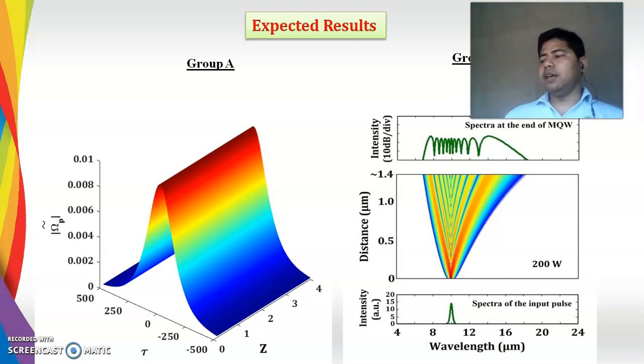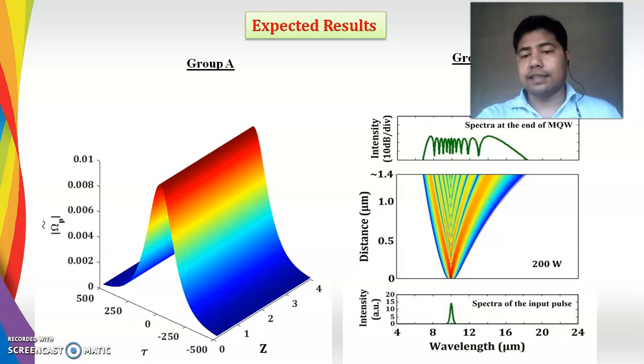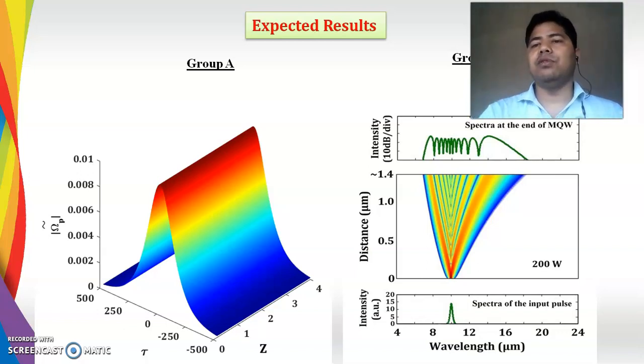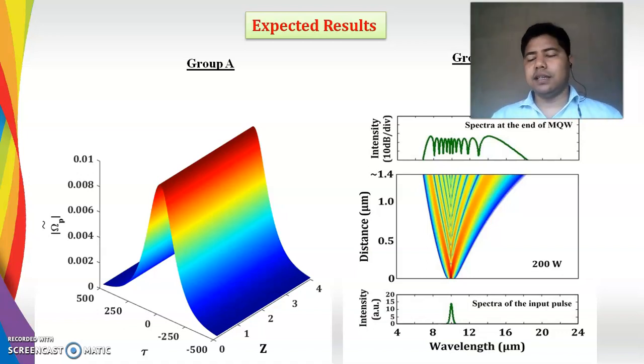In self-phase modulation, from one pulse we can get several pulses. This may be a single pulse at a certain wavelength, a single wavelength pulse, meaning monochromatic light. From the monochromatic light, what are we getting? We are getting a band of light. If this can happen, then we will have succeeded in your classes and in this research also. So these are the two things we are going to do. We will be studying and discussing step by step. Be in touch with me, and we will be discussing very soon.